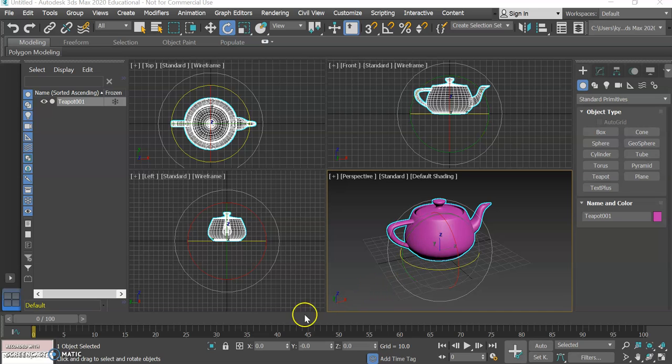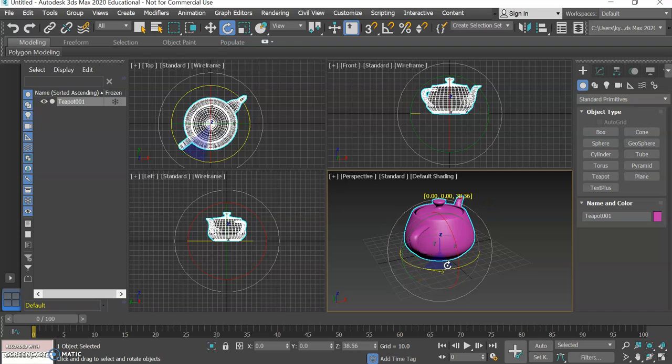You can adjust values down here, or you can click and drag on the different rings. If we click on this one here, you can see the little coordinates that pop up above the teapot are showing us that we are only affecting rotation in the Z direction, because our Z value, which is the third value, is the only one that's changing. And then I'll put that back to 0.